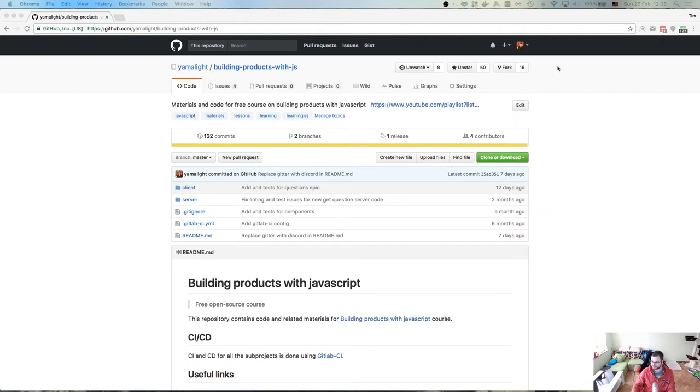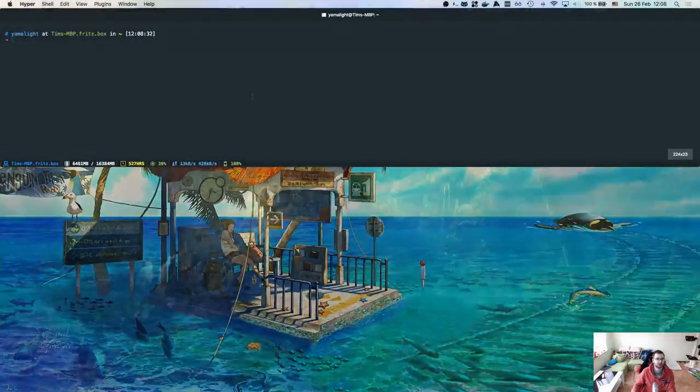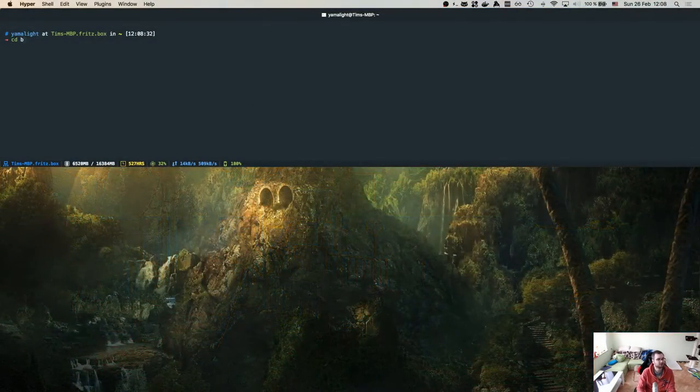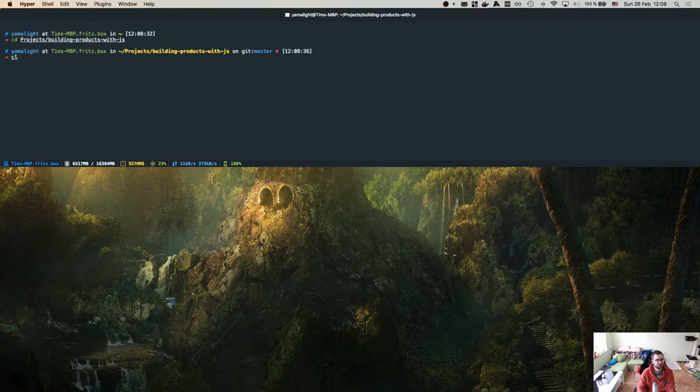Tim here, and today I want to continue coding our front end. We actually finished the whole logic part and our unit tests and everything, so now it's very much ready for deployment. So this is what we are going to be doing today, or at least try to start it a bit. Let me see. So we are going to go to our projects folder.